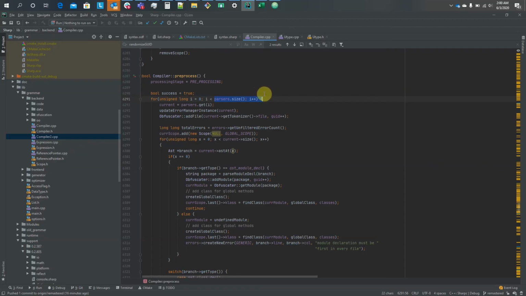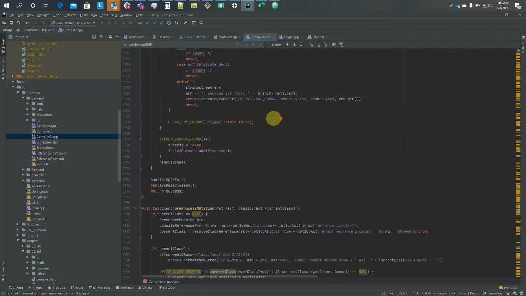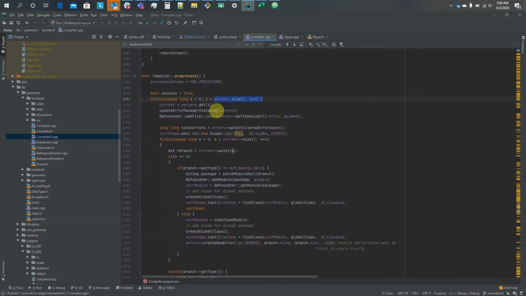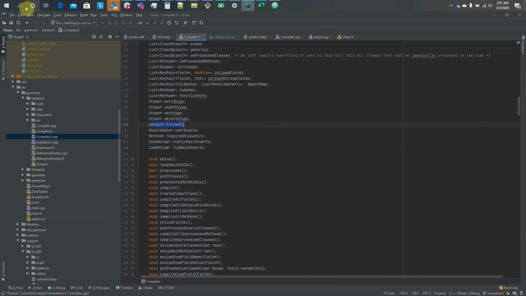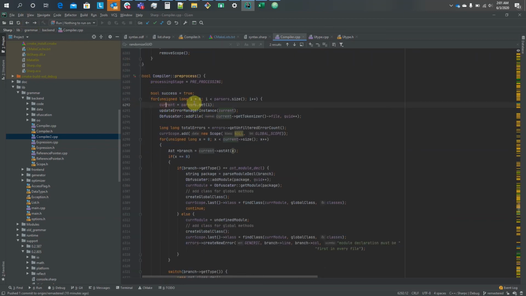Now, I will mention that we are not going to process everything all at once and just be done. That's not how it's going to work. We're going to be compiling every single file and traversing each AST multiple times during the compilation process. So we're going to basically scan each file several times and scrape a little bit more information about that file each iteration. That's basically how it works. So you want to create this list here, and we want to set the current parser.